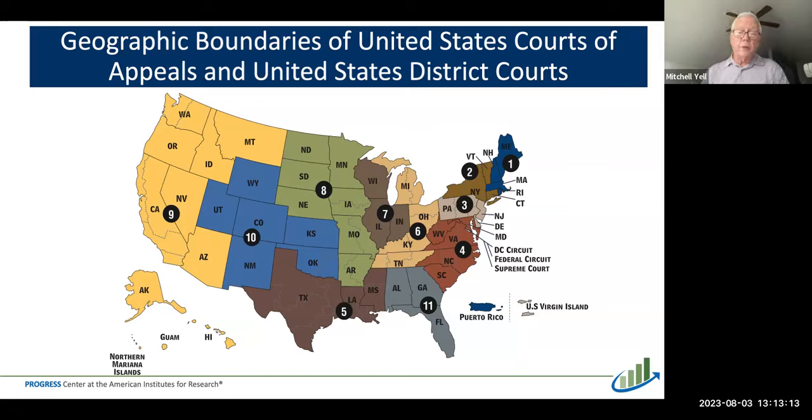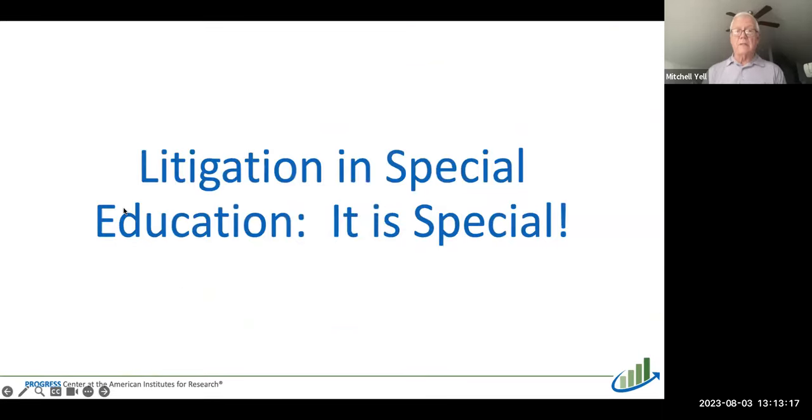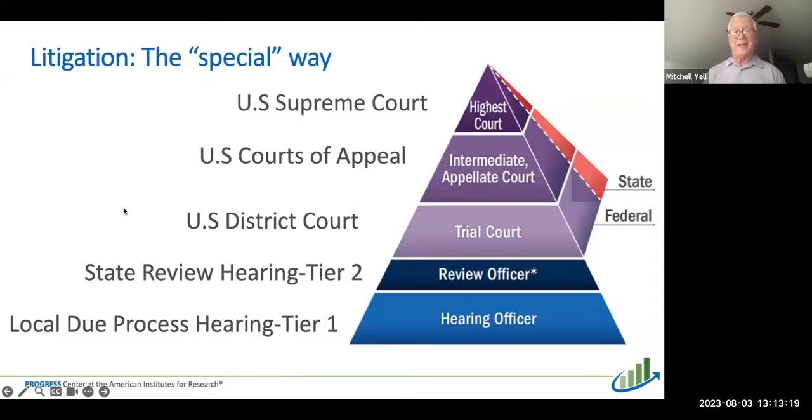Now, if we go to the next slide, one of the things we thought is, litigation in special education is special because we have a slightly different system. In most states, there is what is called a local due process hearing. So if a parent files for a hearing, it goes to the local hearing officer. And David did many of those cases when he was in Pennsylvania, and he acts like a judge.